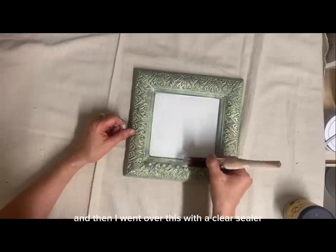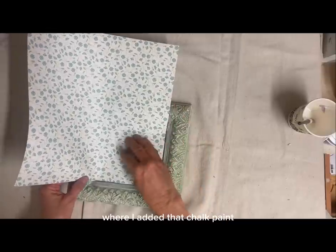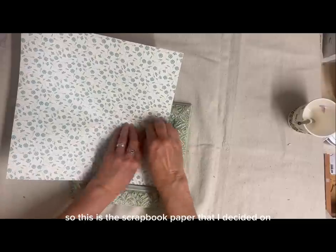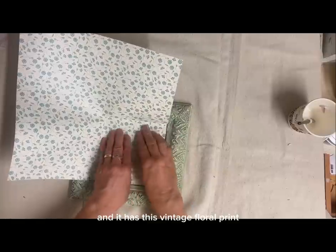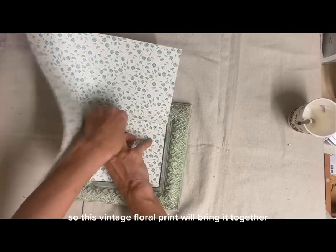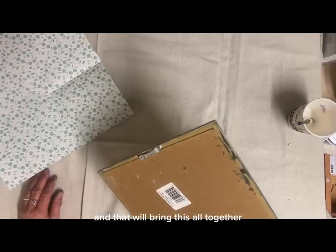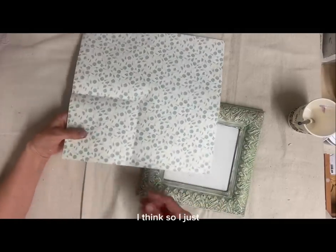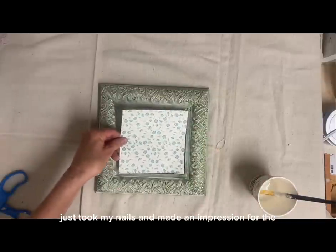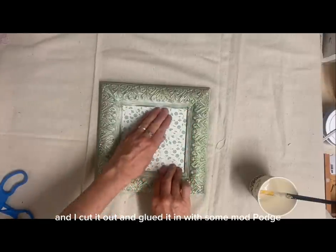And then I went over this with a clear sealer, where I added that chalk paint and it wasn't sealed. So this is the scrapbook paper that I decided on, and it has this vintage floral print. And I know that the frame here is green, so this vintage floral print will bring it together, because the flowers are blue with the greenery, and that will bring this all together, I think. So I just took my nails and made an impression for where I needed to cut this, and I cut it out and glued it in with some Mod Podge.